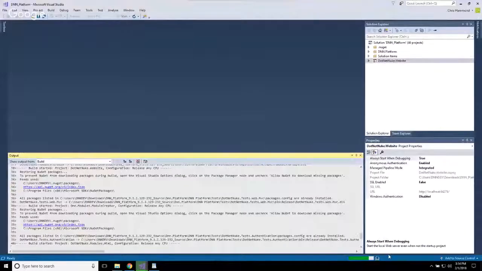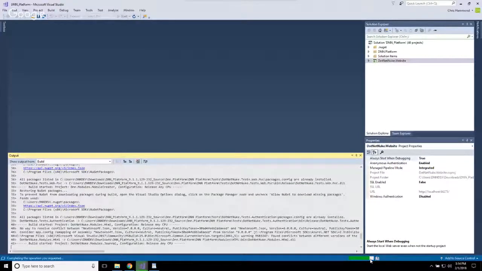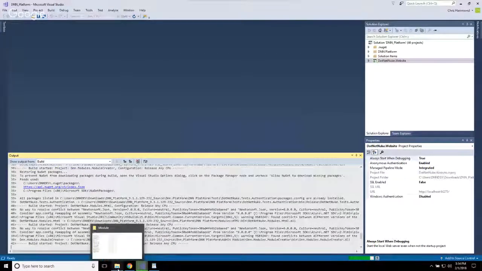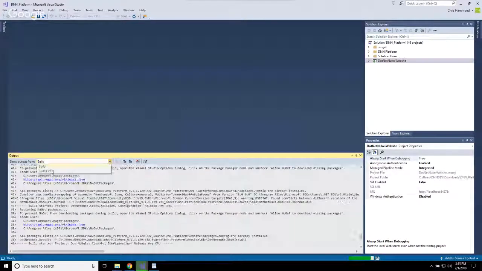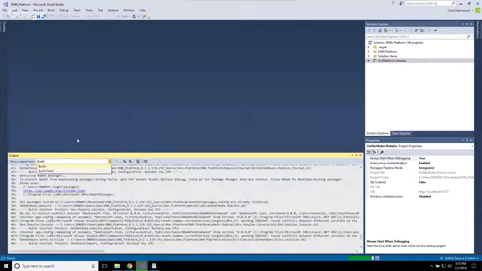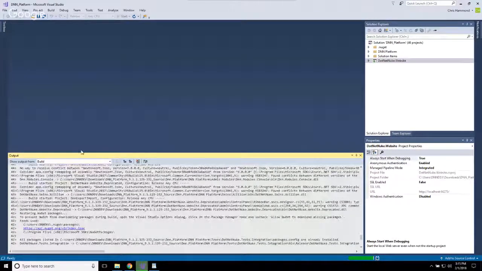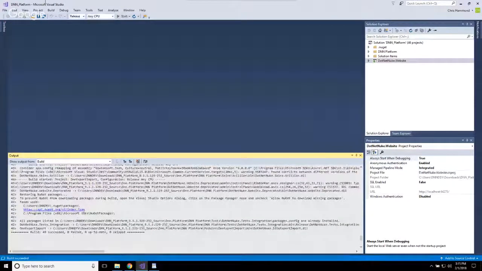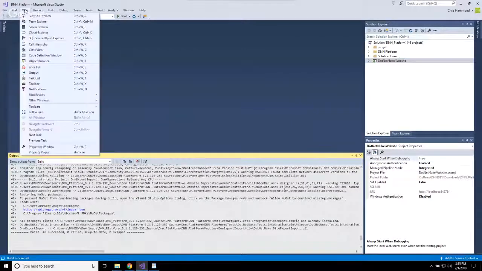Switching back over here, it looks like we're maybe 80% done, maybe a little more. If you look into the drop down there for build, there might be a drop down for NuGet or package managers. If you don't see it for some reason, I think you may have to go into view and other windows. Yes, there we go.